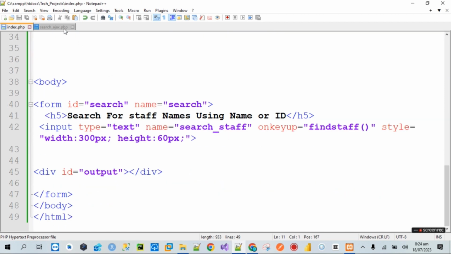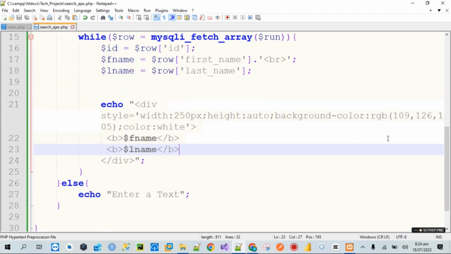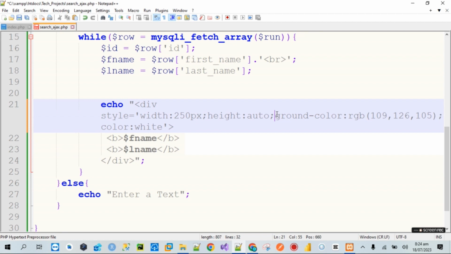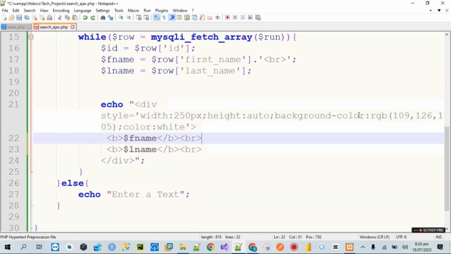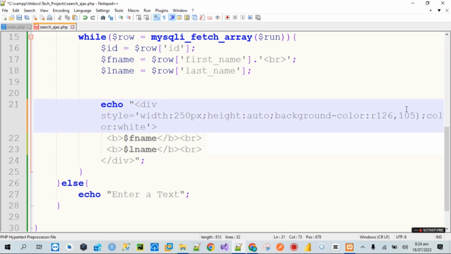If we give it a color here, I will say color should be white. Why don't I say background color? Let me change this background color to brown, so that I will know what I'm expecting. Then the color will not be what?